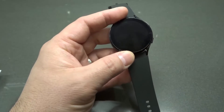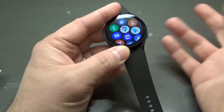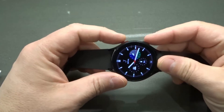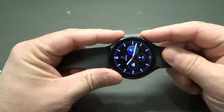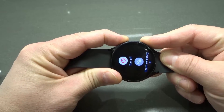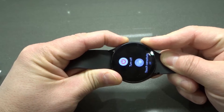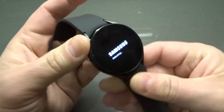So on your Samsung Galaxy Watch 4, this is how you do it. Let's say you're using the watch and it's not working properly. All you've got to do to give it a hard reset is press and hold down these two buttons together at the same time. I'm pushing both of them down and holding them down — hold them through this screen, continue holding them down. The screen turned black and I'm waiting for it to say rebooting.